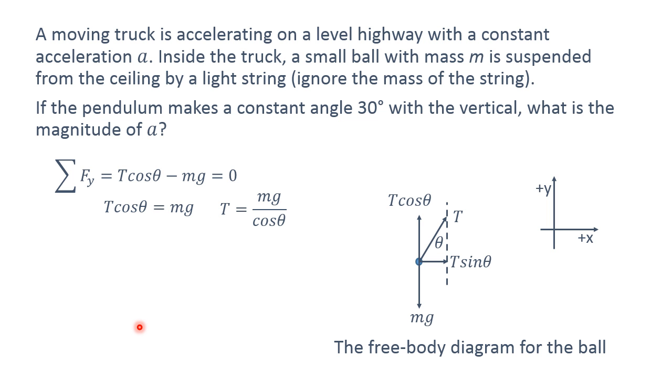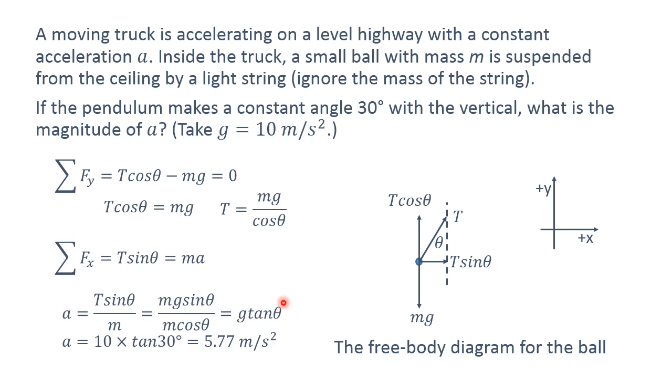Alright, let's take a look at the horizontal component. From the vertical component, you'll find the T, and we just leave it here for the moment. For the horizontal component, we have sigma Fx equal to T sin theta. That's the only force acting on this ball. Therefore, that's the net force. So, T sin theta is the net force, and they're equal to ma. Therefore, the acceleration is equal to T sin theta divided by mass.